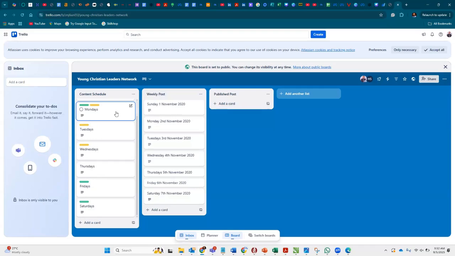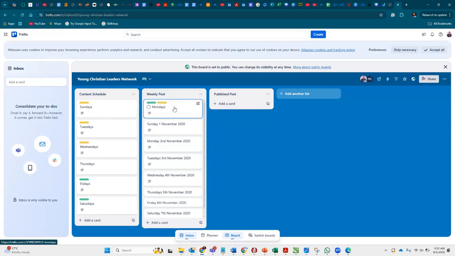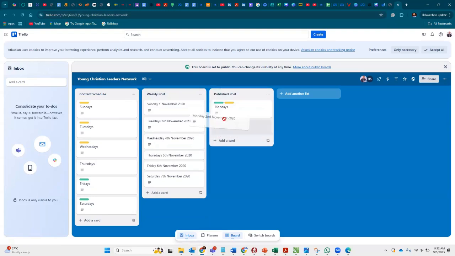For example, if this post has been done, you can move it here, and you can move it here, right? Depending on what you want to achieve, I'm sure you saw how I was moving it. So a task has been done, so you can move it. This is a published post. That means the task has been done. It has been published, right? But from the process of content creation, to the process of content with the design, then to the process of it's ready to be posted, then it's approved to be posted before it's now posted.